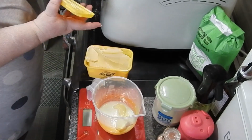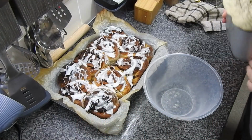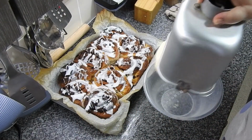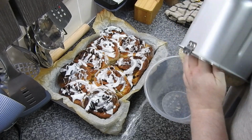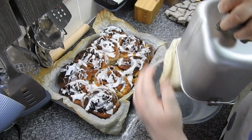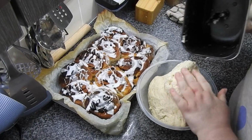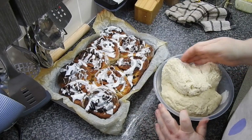You're not reading your recipe properly, and then you don't put it in the right amount. But I sorted it out once it was in the bread machine, and as you will see, it came out perfect. So there was the cinnamon buns. That's the dough. This is the dough that I just left in there to do its thing. I didn't take it out as soon as the beeper went. I just left it alone. I don't know why I shoved that in the camera's face.